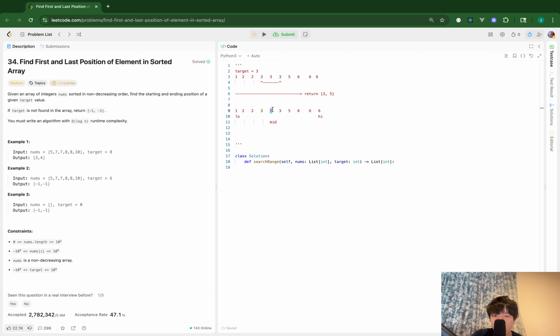So in that way, every time I choose the middle number, the scope I'm searching becomes half. So I can say this approach takes O(log n) time, and for space complexity, it should take constant space.